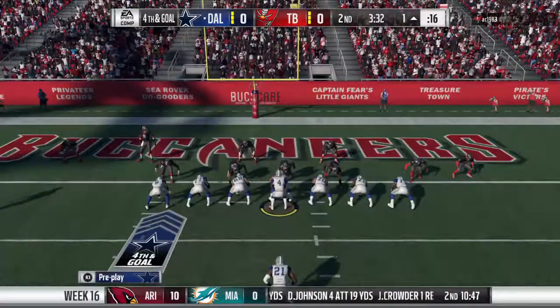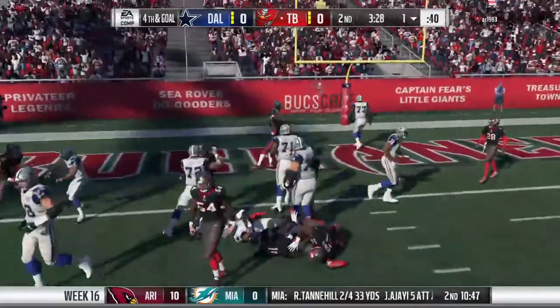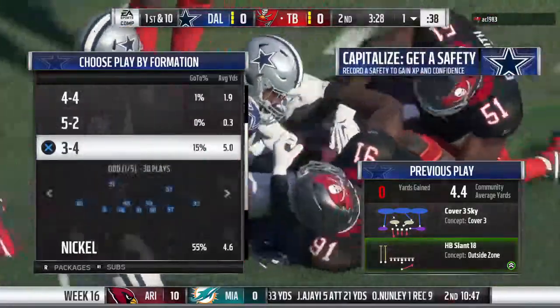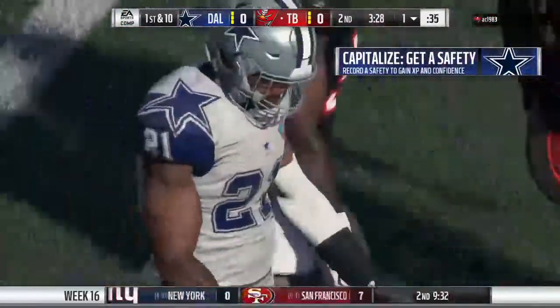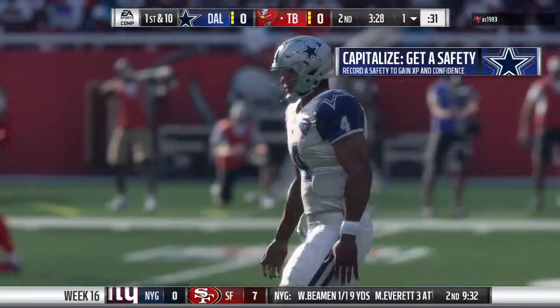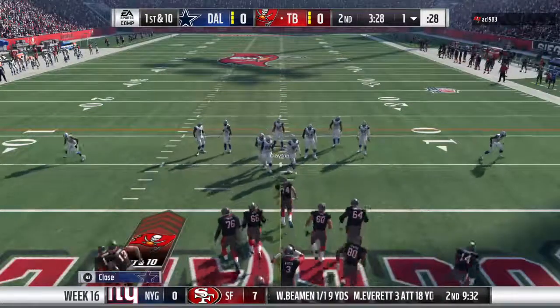They'll run it with Elliott. And I'm not sure he got there. Did they stop him? They did. Ezekiel Elliott unable to punch it in. And the Bucs defense, they'll celebrate the goal line stand. And not great starting field position here for the offense.